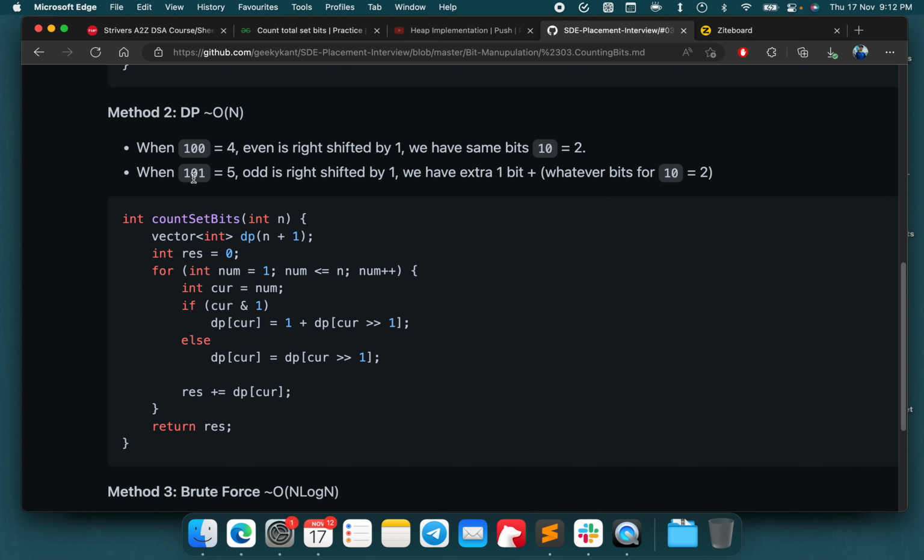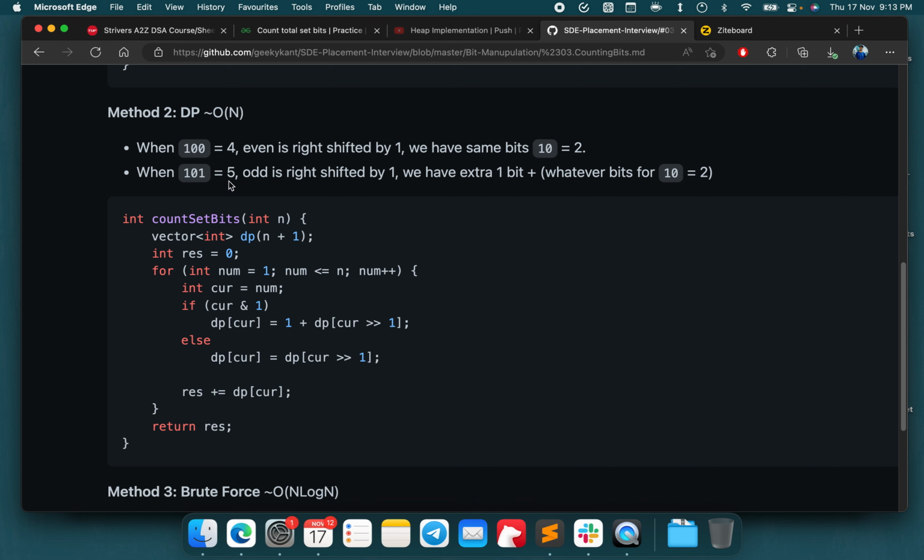So what can we say? If the number is odd and it is right shifted by 1, we need to add an extra 1 to the answer, and then we can take the value calculated for 1 0, which is 2. This is basically becoming a DP problem, because we are memoizing the values as we traverse from num equal to 1 to num equal to n. If you want the number of set bits in 5, you know it's already calculated for 2, because you're coming from 1 to n.